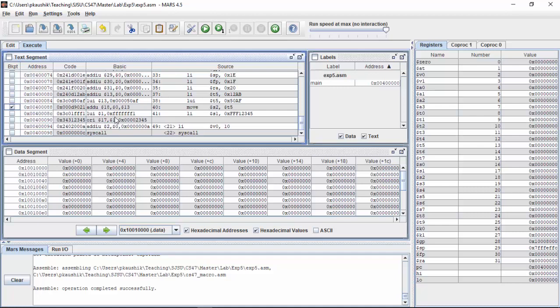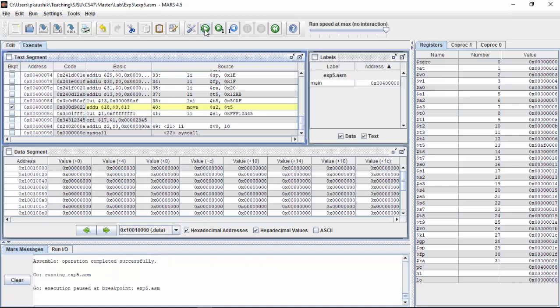And then OR this assembler temporary with the immediate. ORI is a bitwise OR operation with the immediate value given as 0x00002345. So apparently we are loading the upper immediate value with FFF1, and the lower part we are ORing with the rest of the bit pattern, 2345. So first we are loading the upper half of the S1 with FFF1 and then OR immediate onto the same register for the lower half bit pattern so that it can get inserted into it.